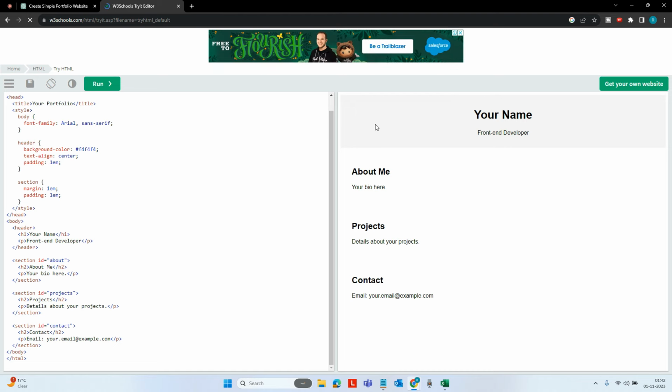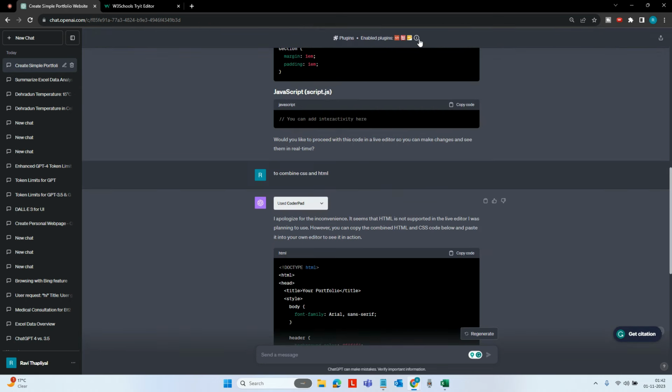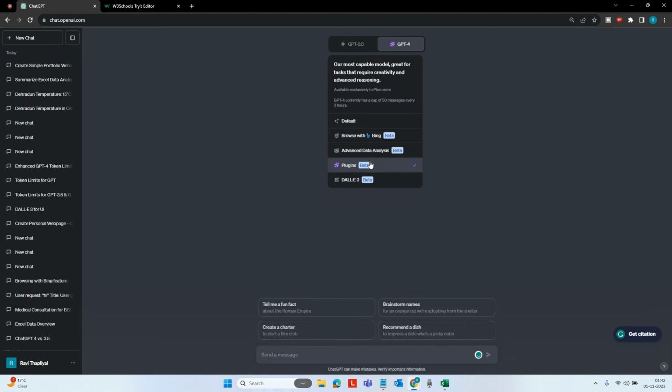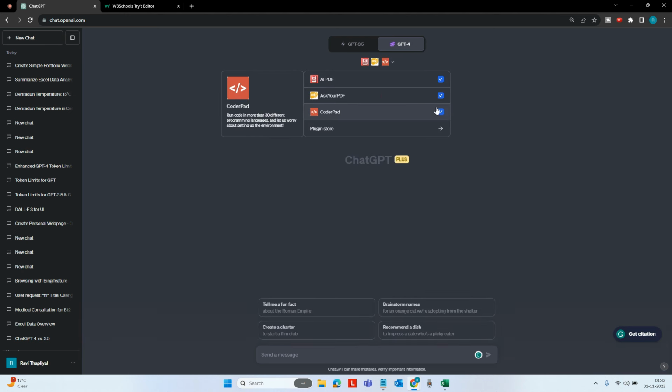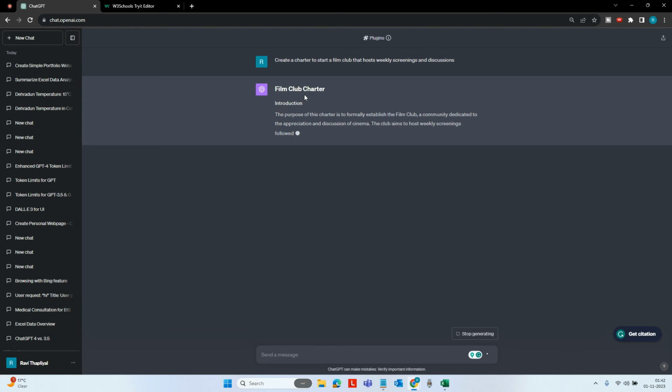So we have this, a basic HTML, and we can enhance it on our own. As of now, if I go over here and use plugins and remove all of them, create a chart. Let's see if it creates some basic application as well.